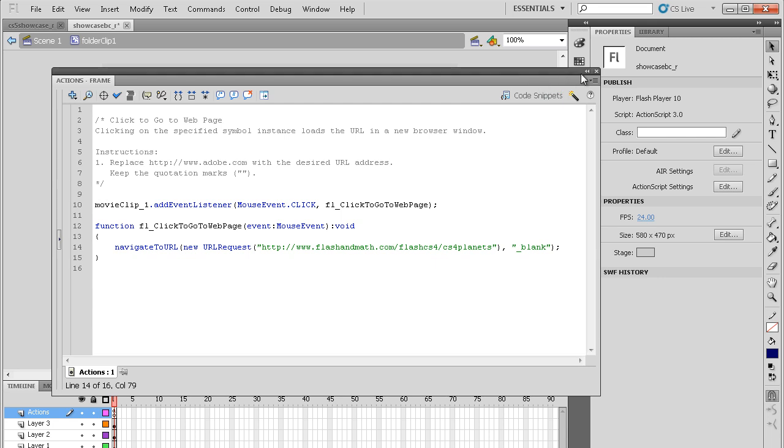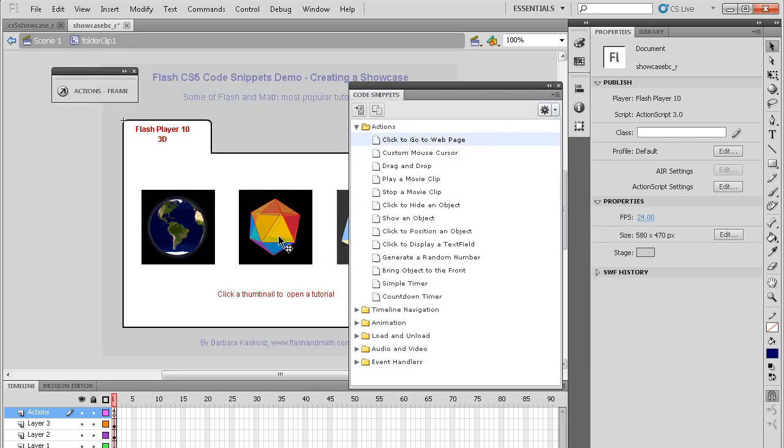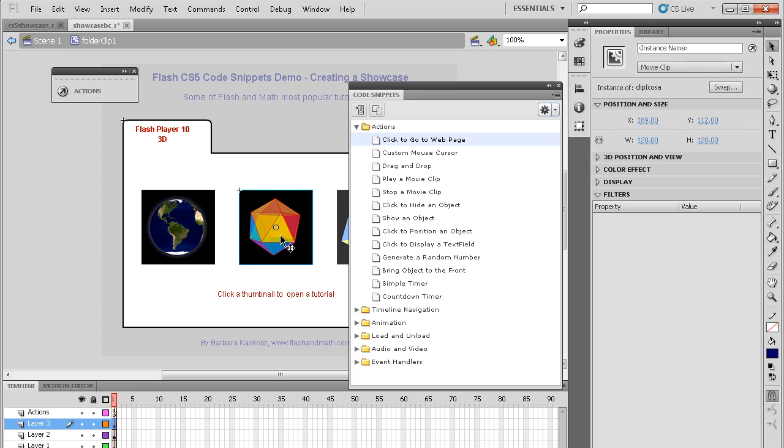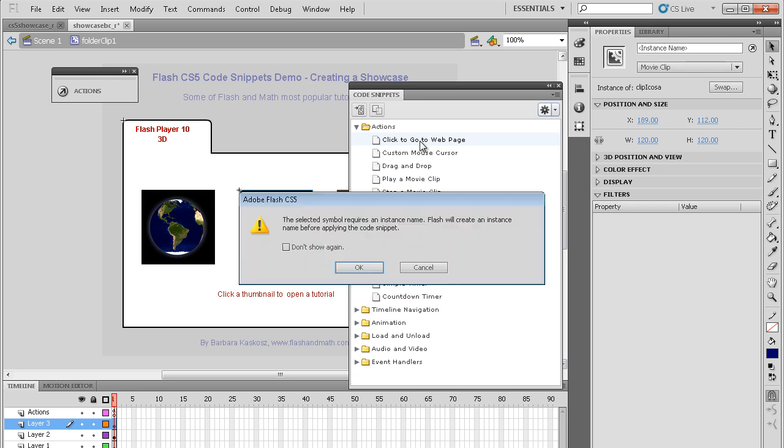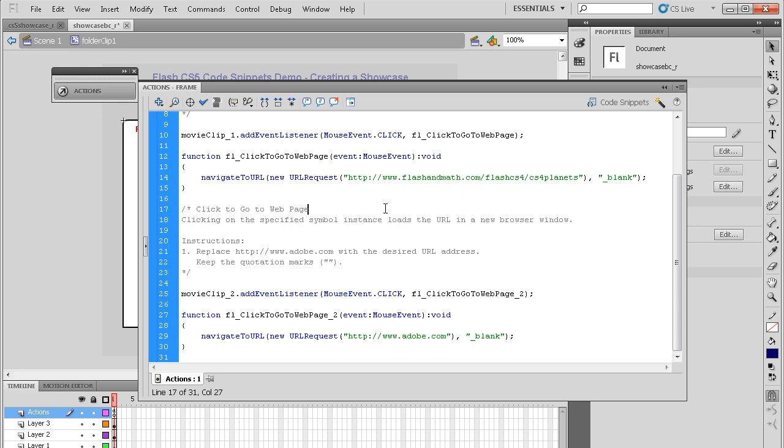How do I add functionality to the next image? I select the image, I select the Go to Web Page snippet, I double click on the snippet. Again, Flash will create the instance name for the movie clip for me. I click OK, and here it is.